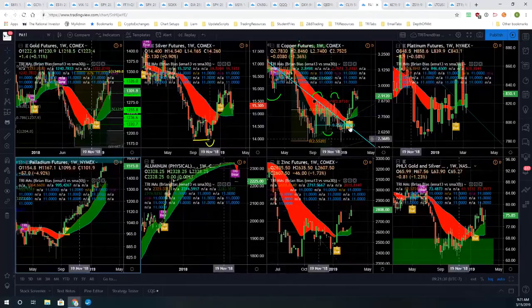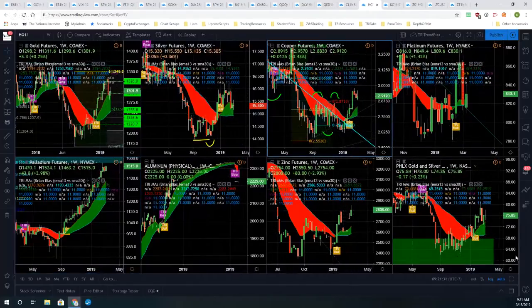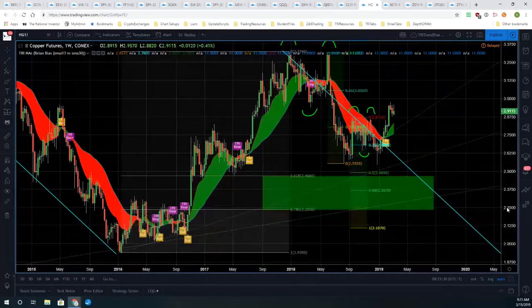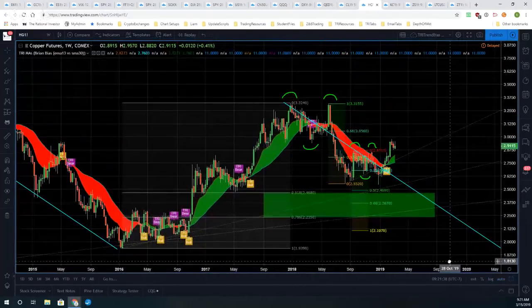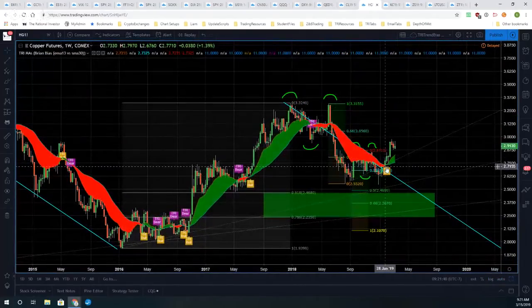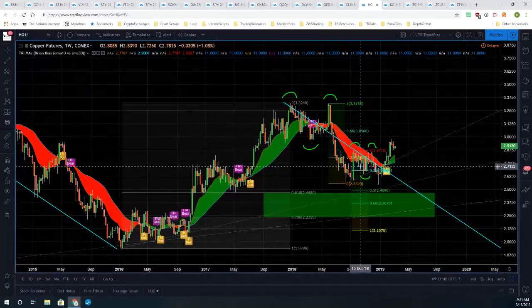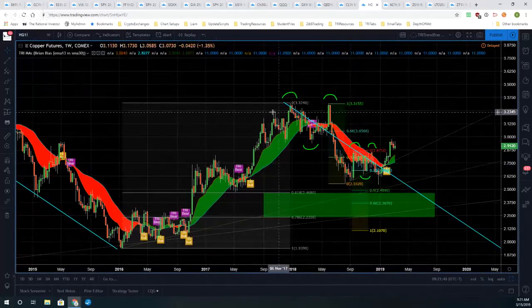And as we said, probably the most important market here, the professor of economics, is actually trying to put in a little bit of a W here. And the weekly trend signal has turned back up. So let's keep an eye. Basically, this is a really good proxy on how the economy is doing.